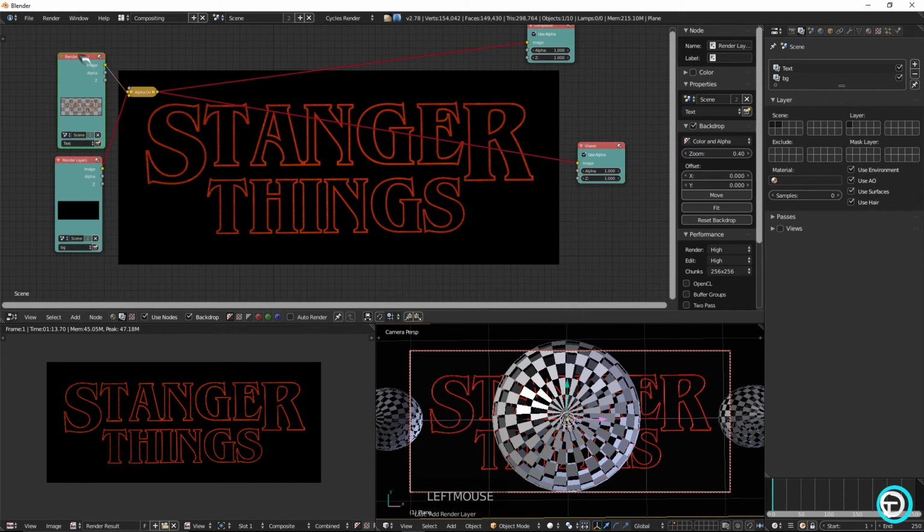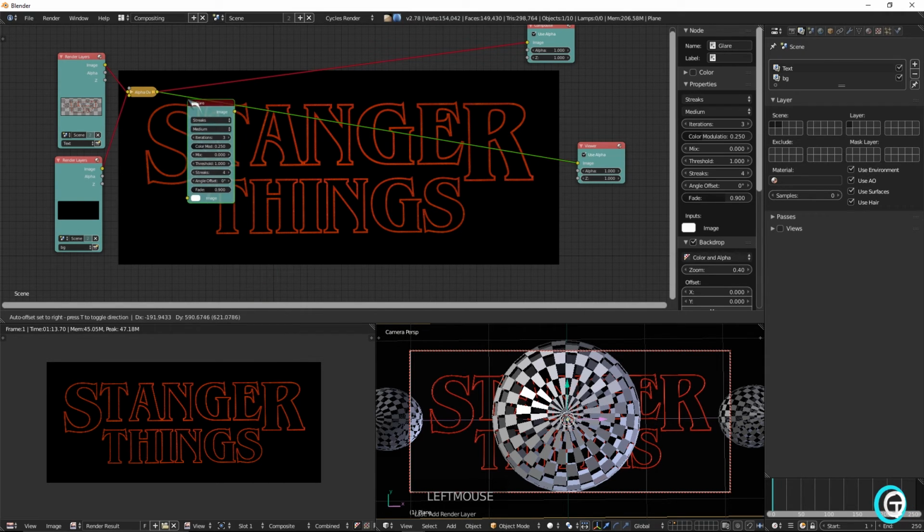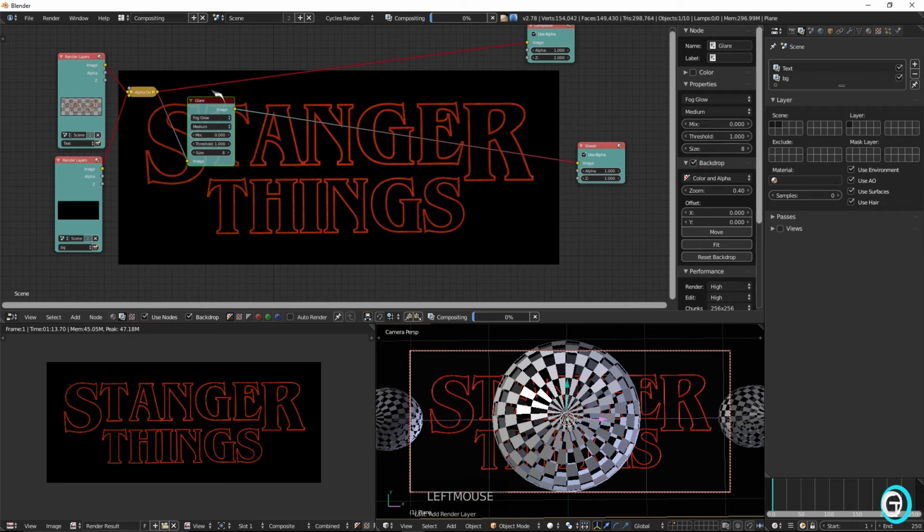So the next thing that we are going to add here is a glare node. We're going to press Shift A, and we'll find this in, I think it's Filter, and then Glare. We're going to add this to the viewer node, change this to fog glow, and put this on high.